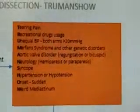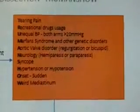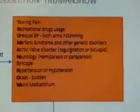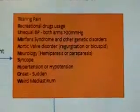Now, the Truman Show stickers and the guidelines are placed in an orange folder like this, which is kept at various entry points of the department. The doctor or the nurse at the entry point takes the Truman Show sticker and places it in front of the notes for patients presenting with chest pain and/or abdominal pain with high suspicion of aortic dissection.